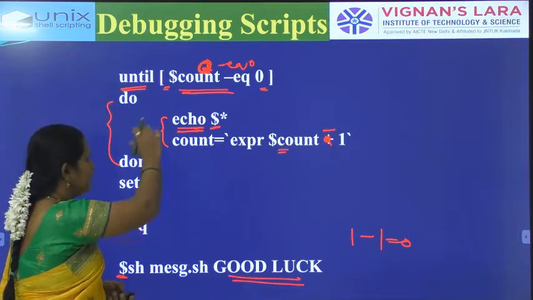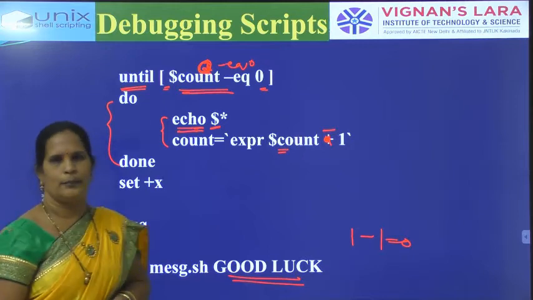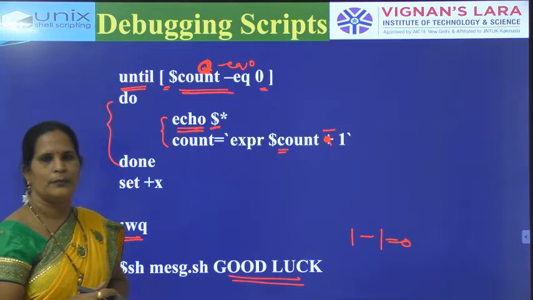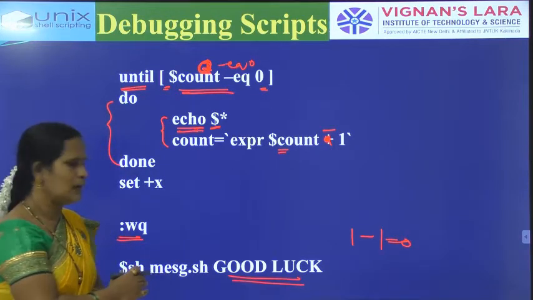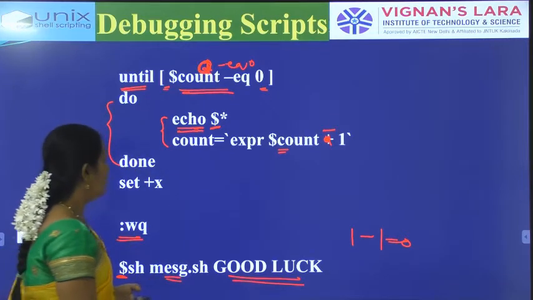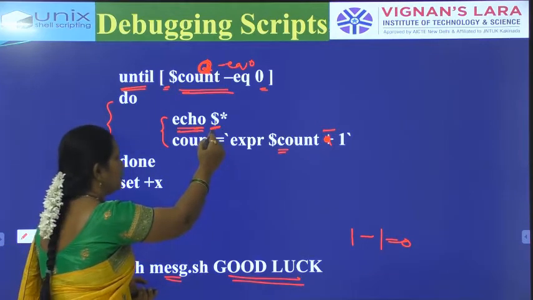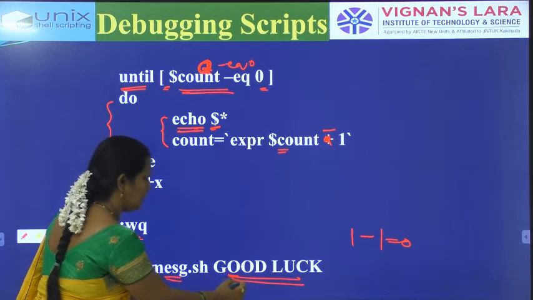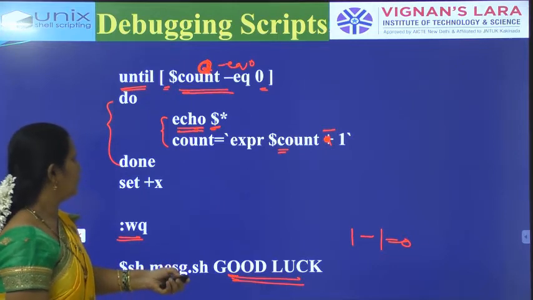Okay, so after writing the code we have to save it by using escape, shift colon, WQ. Immediately it is going to display the dollar prompt. Here we have to type the compile and execution of the shell script by using sh space filename.sh. This program is a command line arguments program, because here I specified dollar asterisk, which means it is waiting for the message. So in the command line only we have to specify the message. Okay, so this is about the program.